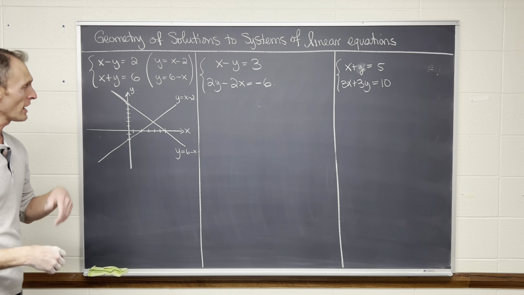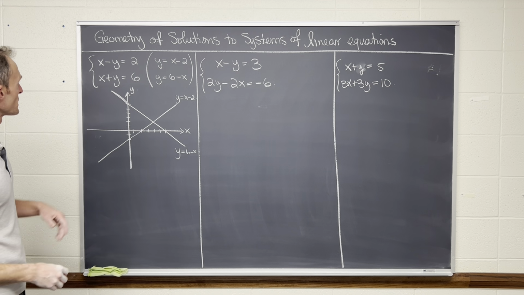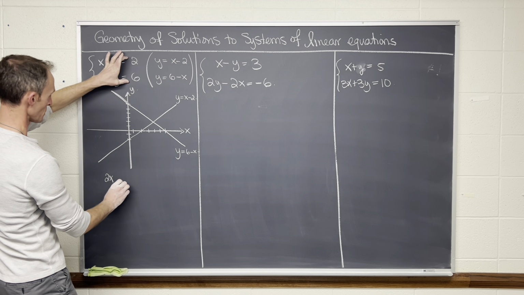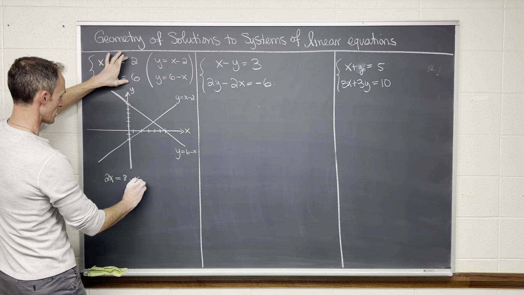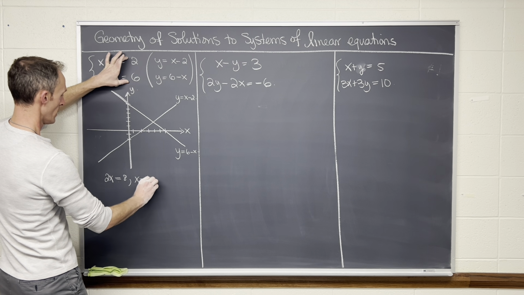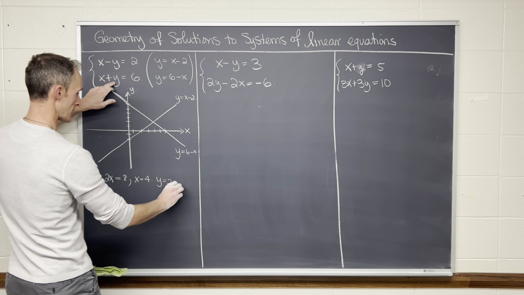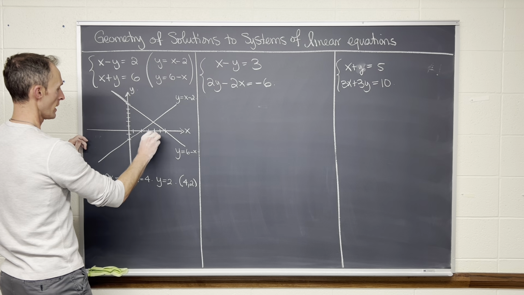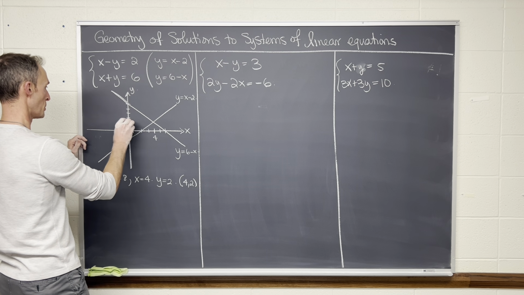Okay, now how do I solve this? Well, method of elimination says that, look, if I add these two equations, what do I get? I would get 2x plus 0y equals 8. So that would tell me x equals 4. And if x equals 4 and I plug that back in here, this would say 4 plus y equals 6. So y equals 2. And if I look at that as a point, 4 comma 2, it's saying that's my unique solution. And miraculously, I actually did pull this off.